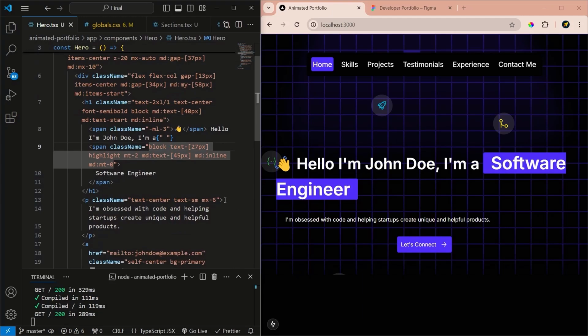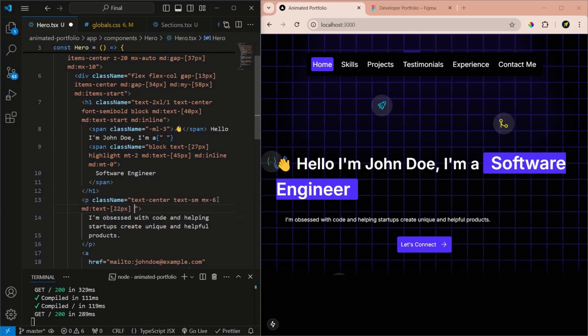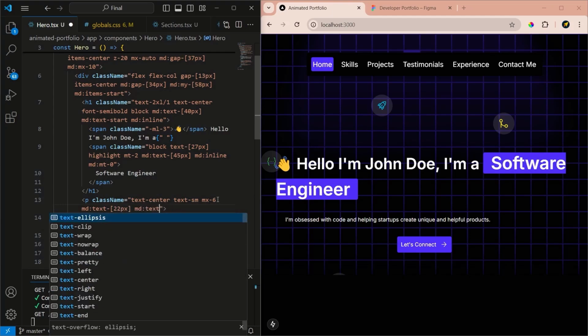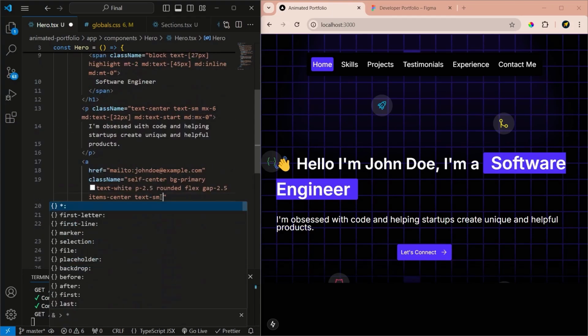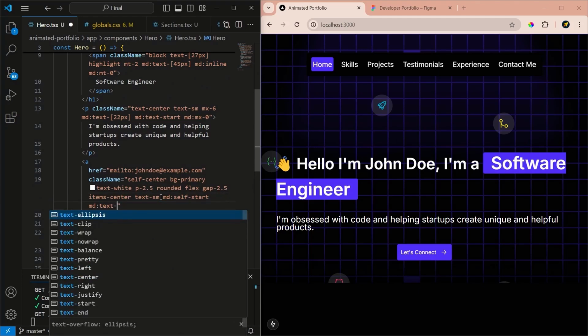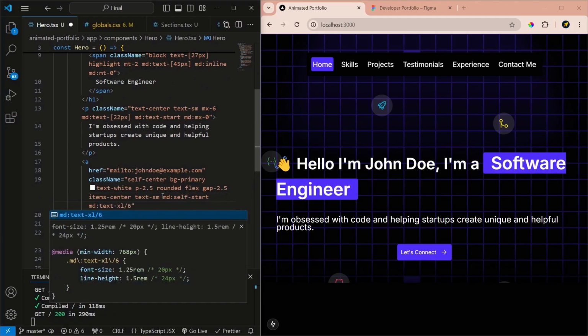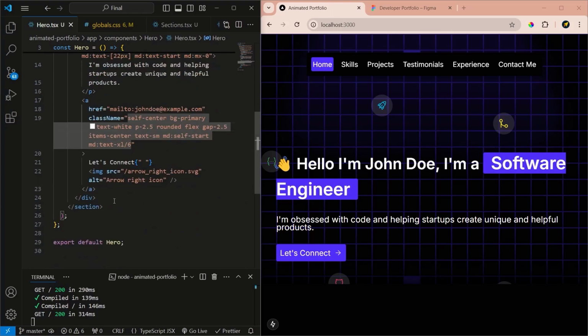And then for this p tag over here, after the mx of 6, we want to say md text of 22 pixels, md text-start, and md mx of 0. So that's bigger as well. And then for this a tag, we want to say md self-start, md text-xl, and then a line height of 6. And that's moved to the left. So we have our text in the desktop view.